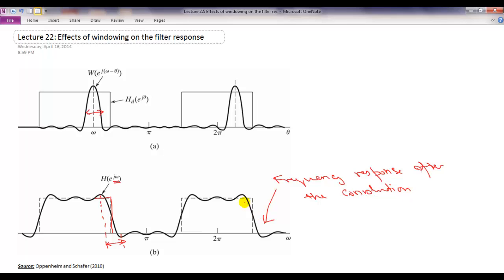And the two types of effects that you see, one is this non-negligible transition from high to low, and the other, ripples, are both caused by different aspects of your window's Fourier transform. So this is the Fourier transform of your window, and this is what is called the main lobe of W of e to the j omega. So the main lobe of your window's Fourier transform, and these are called the side lobes. Okay. And the effects of rippling in your frequency domain are caused by the heights of your side lobes, and the transition of your frequency response from 1 to 0 or 0 to 1 is caused by the width of your main lobe.